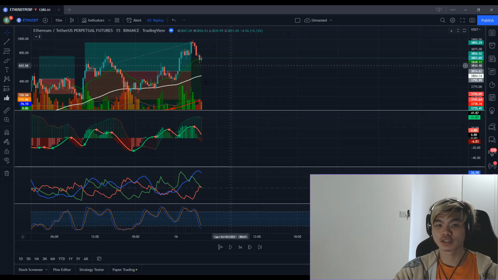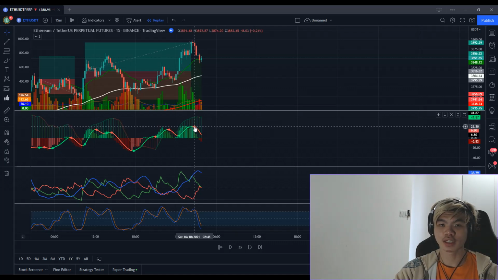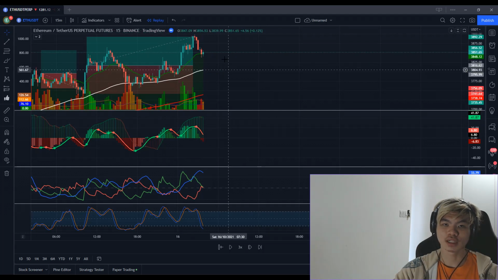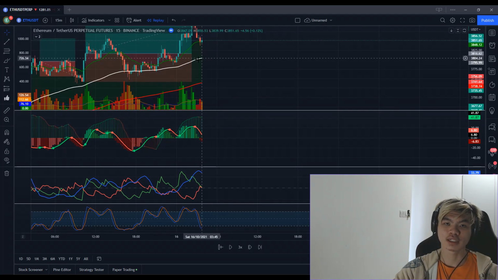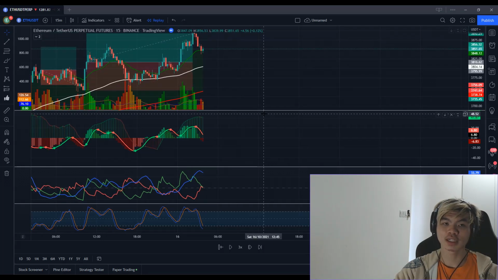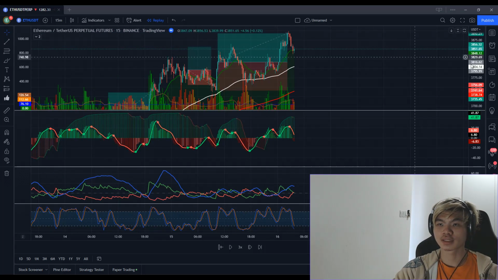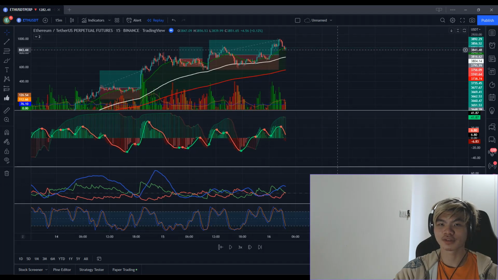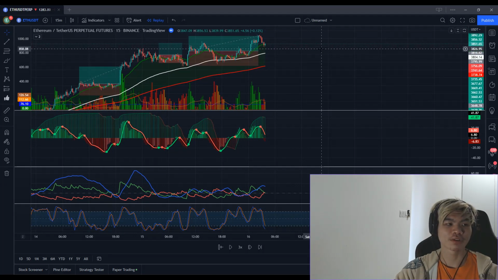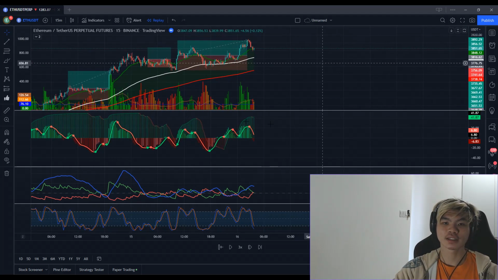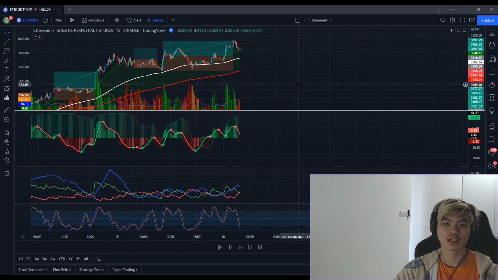So let's say, going back to here, this is green and the back line is green, I will enter long here. And if this is red and the top is red, I will enter short here. But I would also consider the secret EMA cloud. Is it in a downtrend? Is it in an uptrend? What are we looking at? I don't think this is the magical answer to literally an 80% win rate. I think this setup is really good, but it uses more common sense than the indicators alone.